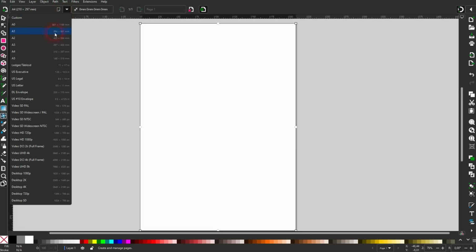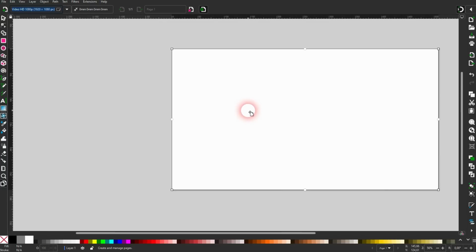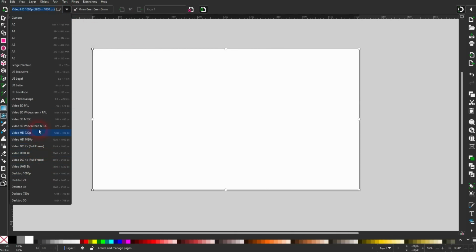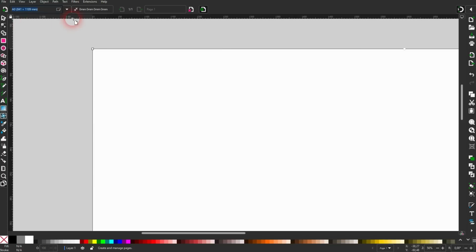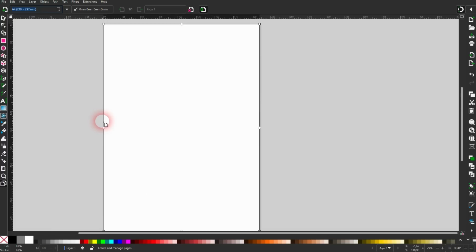And the defaults are saved right here, for example desktop 1920 x 1080. If you want to make a video, this is what you need. A0 is obviously the biggest, but we'll switch back to A4 and I'll flip it again. The other functions are easy to understand. We have a function to delete a page and to move objects with the page if we have objects on it. But let me first show you, we can drag this around.